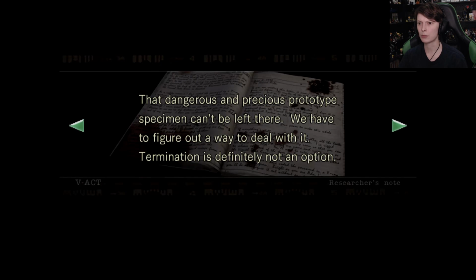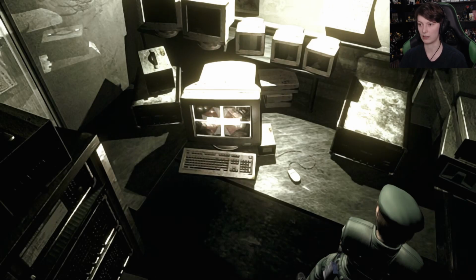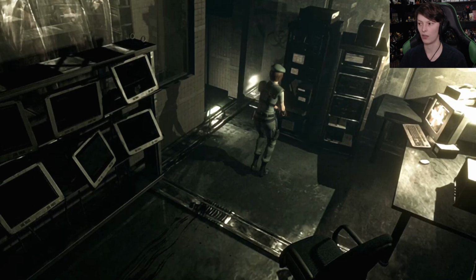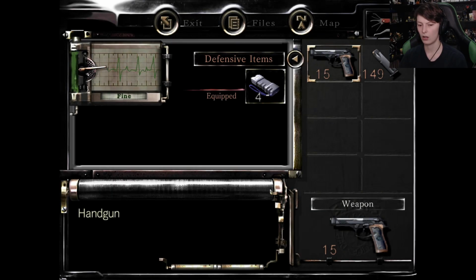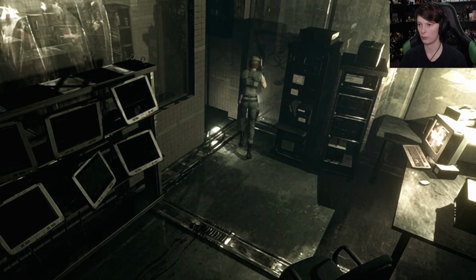That dangerous and precious prototype specimen can't be left there. We have to figure out a way to deal with it. Termination is definitely not an option. We finally decided to freeze the specimen and confine its body inside the basement of the backyard cemetery. Oh, that's the prototype Crimson Head I dealt with. Okay, so I wonder if I can use the MO reboot discs on these. I might go back and check that, actually.